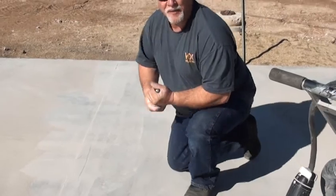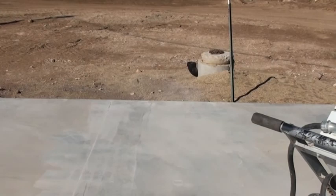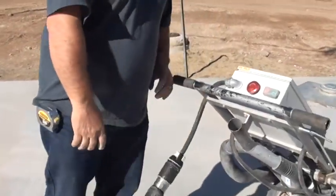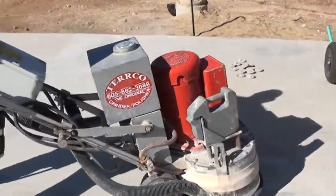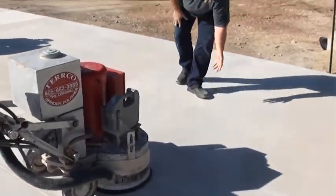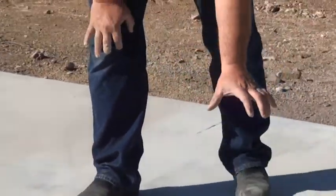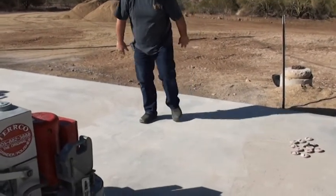I'm going to go ahead and grind that open now. I'm going to use a Turco 2-head, model 701 — only two pocket weights — and we'll just see how aggressive this new tooling is on something this hard. You can see that we have a section of concrete right here that is unground, finished by the concrete contractor. I ground this section open from here that way. I'm just going to make a couple passes right here in this section of pristine, unground concrete so you'll be able to see how that opens it up.